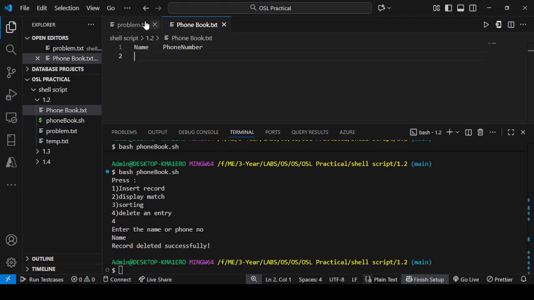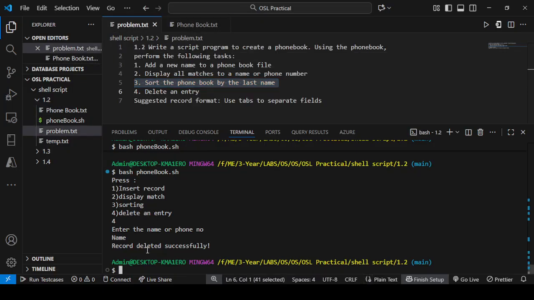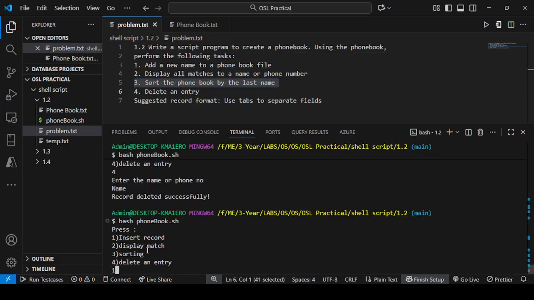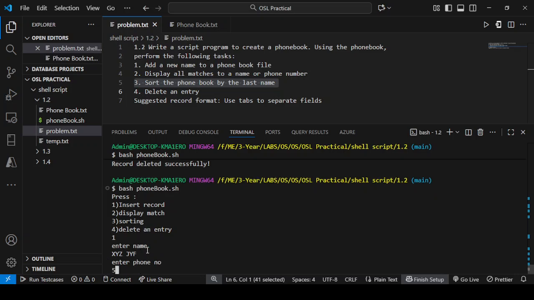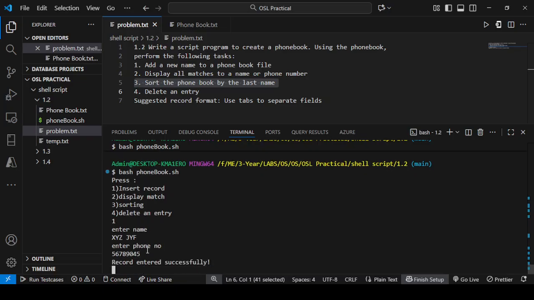Now what I have to do is insert the entities in it. So I'll insert it like XYZ and then some variable as the name and then a set of phone numbers.